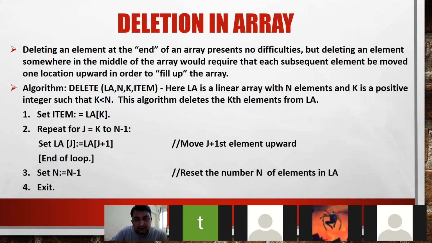So this way we can only delete the item that is at the end of the array, right? Not end of the array. See here, j is equals to k to n minus 1. It starts from the location where you wanted to delete. As I told you, if you wanted to delete the fifth element, j value is equals to 5 now. See step number 2, LA of j is equals to LA of j plus 1. So the sixth location value you are storing into the fifth location. So by storing the sixth location value to the fifth location, by default you are removing the element from the fifth location. Understood? Yes, sir. It's not only the last element, you can delete any element in between also.